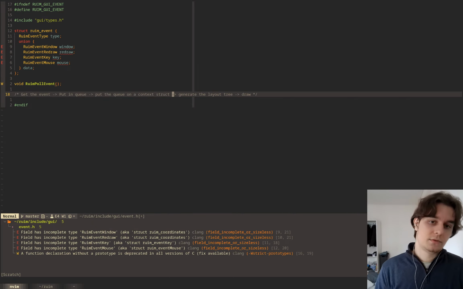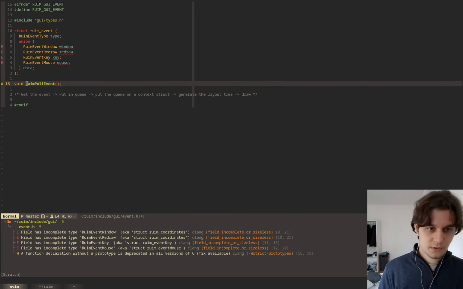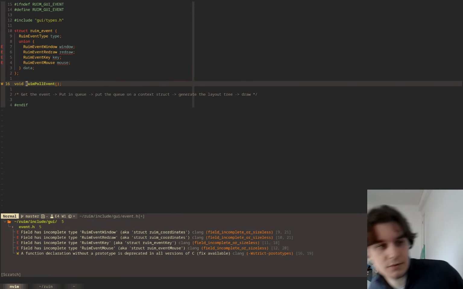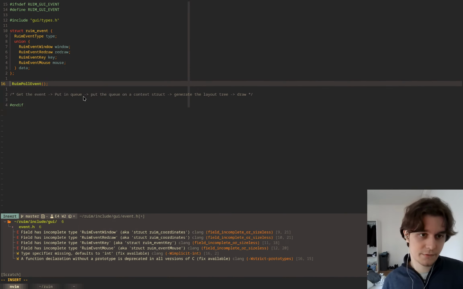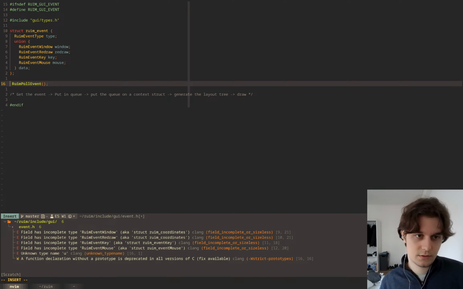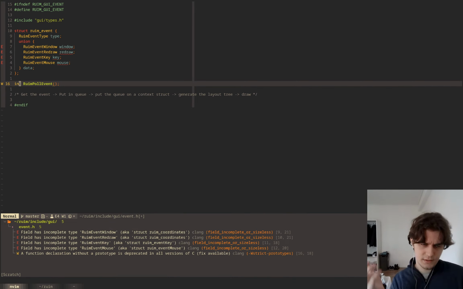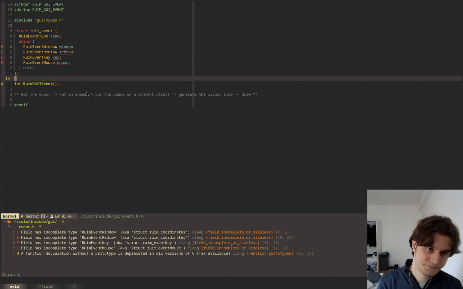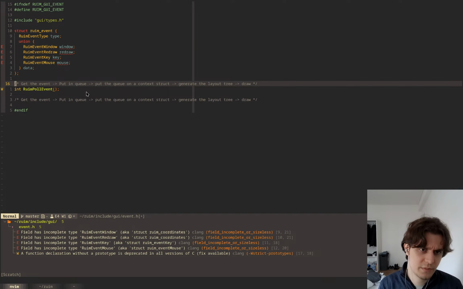So we need to pull the event. It's going to be a function that will return if there's an event to be processed.